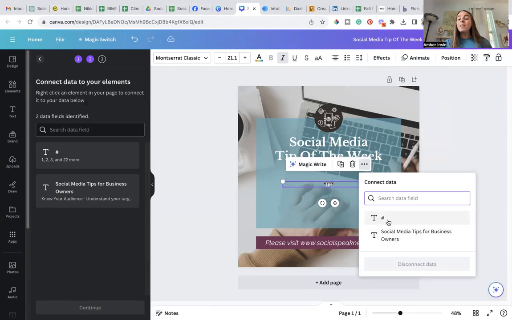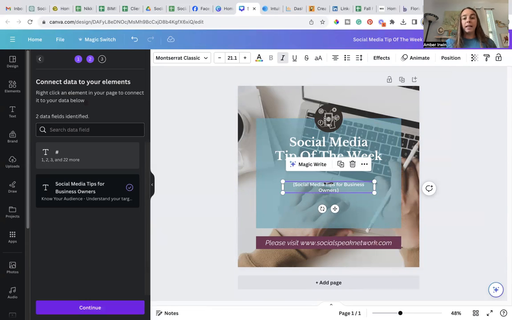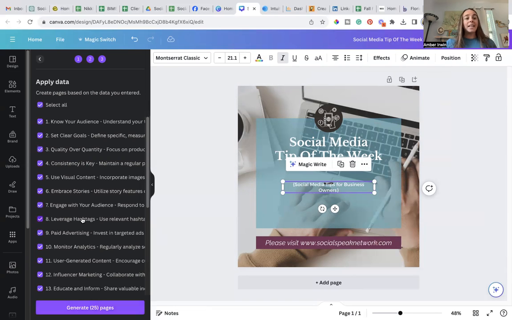From here, we don't need the number that was on the sheet. We want the tip. So this is going to be that second column. Now we're going to click continue, and it's going to bring in all 25 of them.